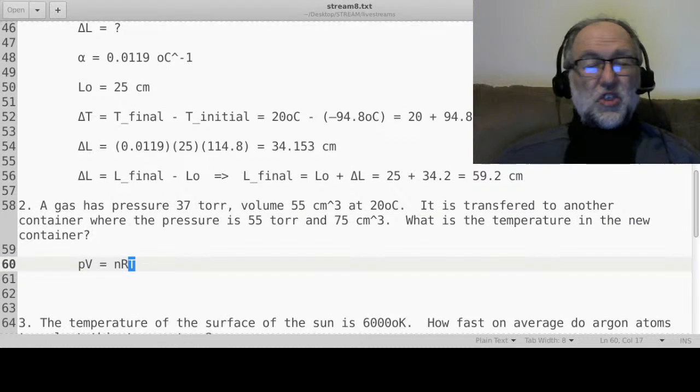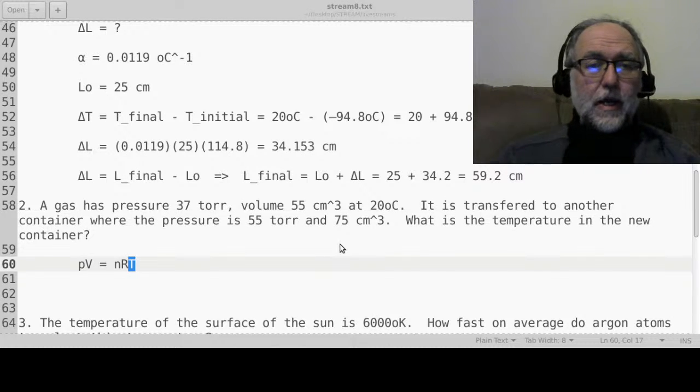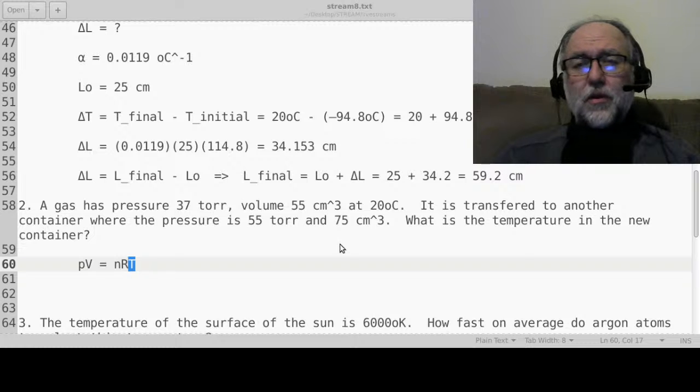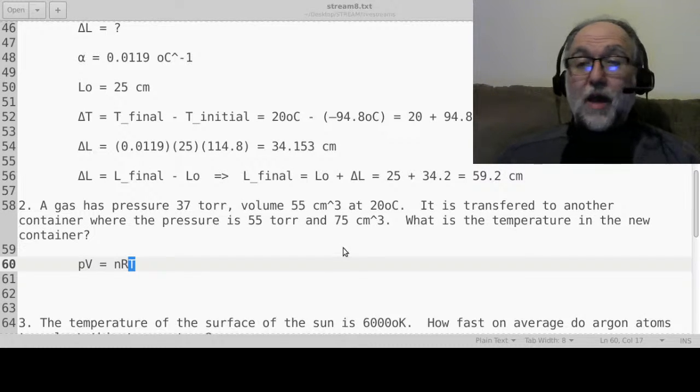There's our generic linear temperature formula. Now we're going to do a PV equals nRT problem. There are many variations on this, and I'm not going to do every possible variation because we'd be here all night. I'm going to do one which is a particularly, I wouldn't say hard, but there's a nice trick that makes the problem easy. I want to show you that trick, and you have one like it in your assignment too.